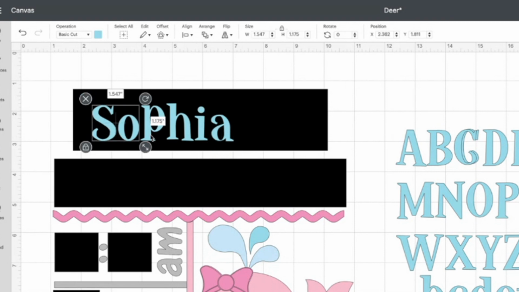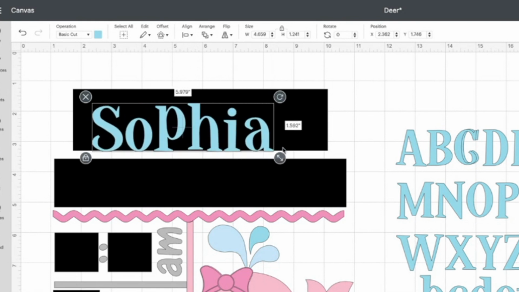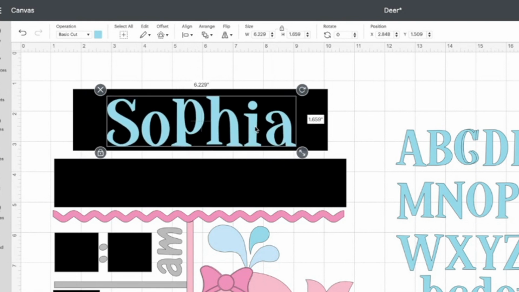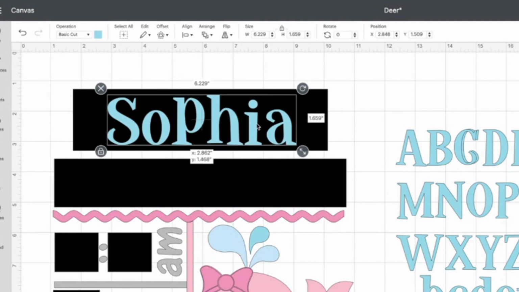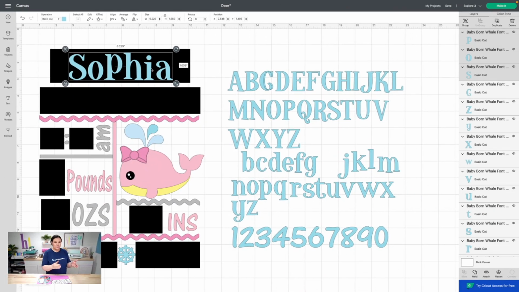If you're happy with them, then once again, we're going to go through here, select them all, go back up to that align, and align at the bottom. So now we can actually size these out to fit right up here. So I'm just going to go ahead and center it in this black box. I'm not going to attach anything since I'm using the letters from over here. I don't want to attach anything till the end because I need to duplicate. So I'm just going to get things about where they belong, and I'm just going to keep on going. So for the next one, we're going to type out that Grace White. So we're going to go ahead and keep on going.